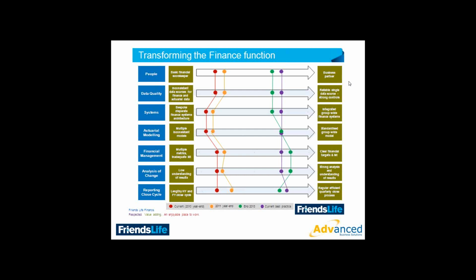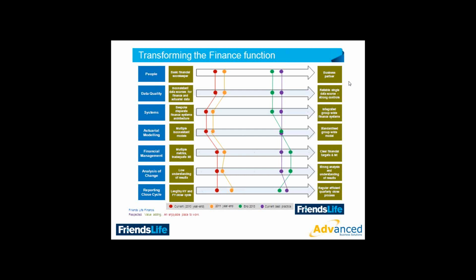Lots of things in terms of the way we dealt with the business around financial management and reporting again needed improvement. You couldn't do any one of these without the other, because to do the financial management you need the people, and to improve the reporting close cycle you needed the systems, and so on. We have actually made dramatic improvements. There's another diagram which I'm not showing, which is the numbers of, say, exceptions and problems that we had and where we are now, and how the audit management letter is for this year end compared to a couple of years ago. So it is part of a consolidated and coordinated improvement.